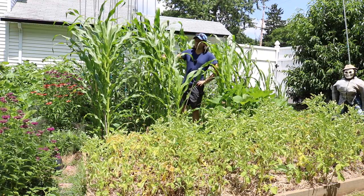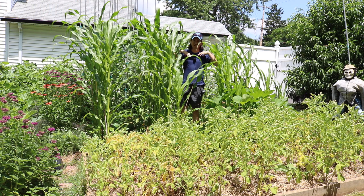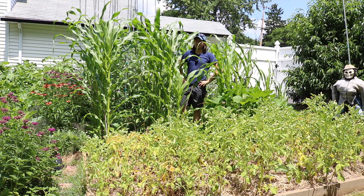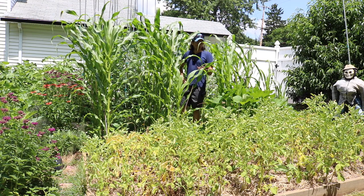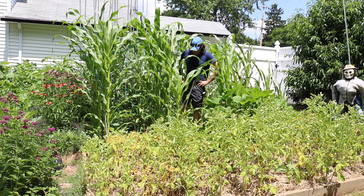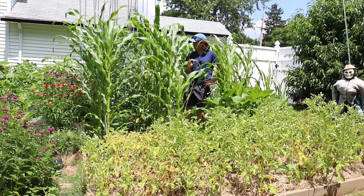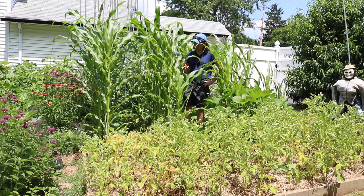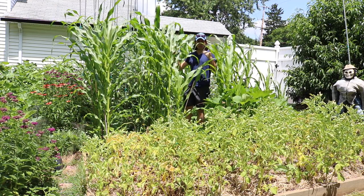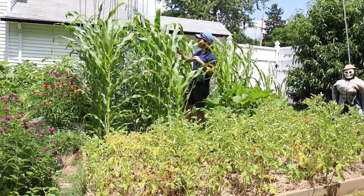I showed you guys what the corn looked like on June 30th, and I was in the photo and the corn was up to my chest. That's interesting because corn, they say, should be knee-high by July — and that obviously depends on where you guys live. I've failed for a number of years at growing corn, but this year it's insane. Ten days after I posed with the corn, it's now well over my head. It's probably seven, approaching eight feet tall.